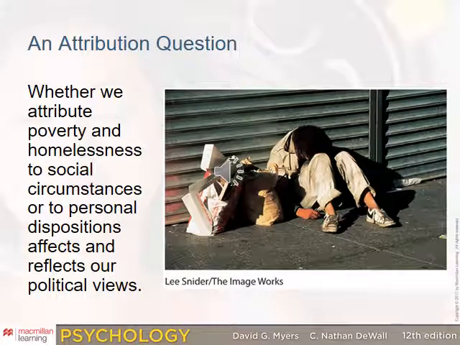This particular circumstance, or this image, makes you think about homeless people, and you might say, well, they probably drink too much, or they probably made a decision, they're lazy. Oftentimes we attribute poverty and homelessness to personal dispositions rather than to situations that could have been out of their control, and it definitely will reflect our political views as well.